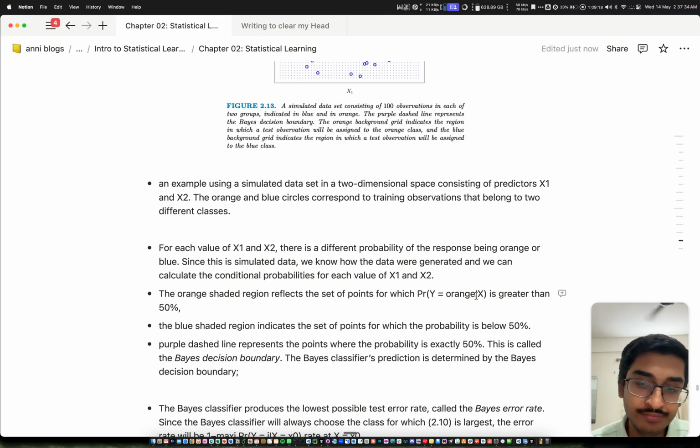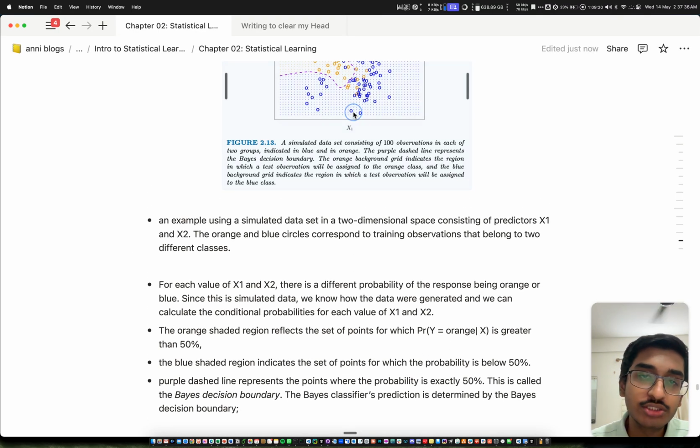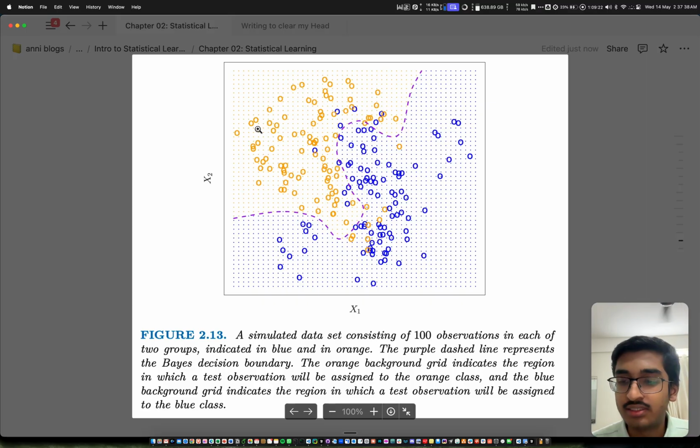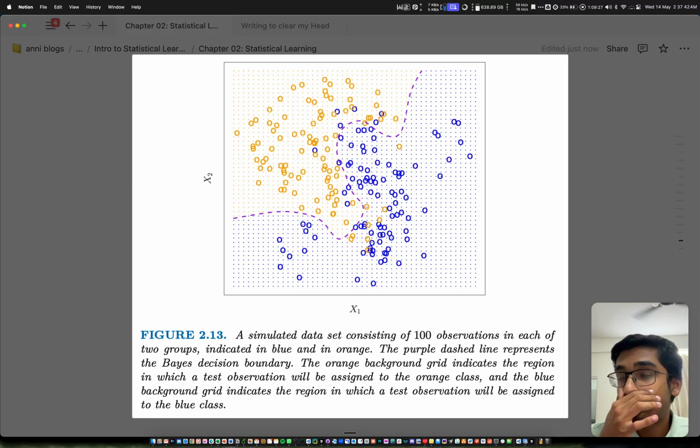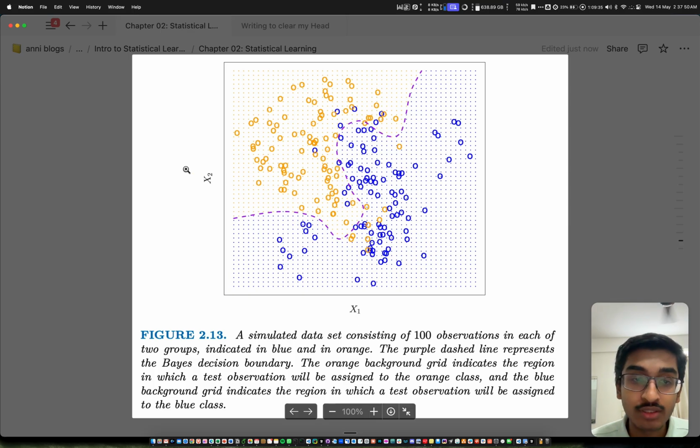The orange region, as has already been said, but books like to say the same thing 15 times, represents a region where the probability is greater than 0.5. Hence, whatever sample comes with x1 and x2, whatever the x0 is, it's going to have a probability greater than 50% and it's going to be predicted as the yellow class. That's essentially why it's shaded yellow.